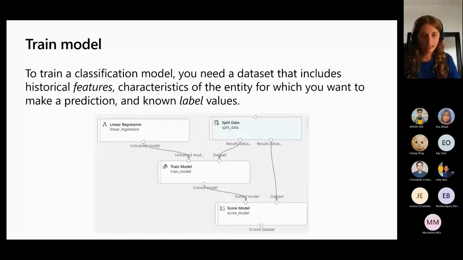There's also another component that you should use, which is the score model component, to generate the predicted class label value using the validation data as input. So once you connect all these components, the component specifying the model you are going to use, the split data component, the trained model component, and the score model component, you want to run a new experiment in Azure ML, which will use the data set on the canvas to train and score a model.